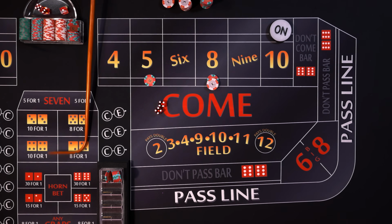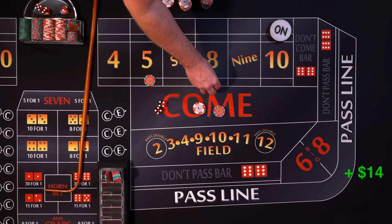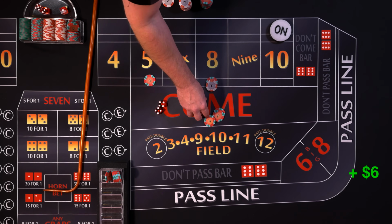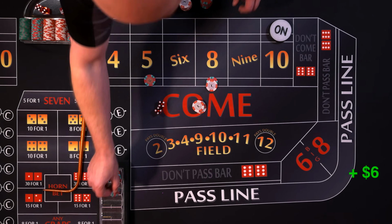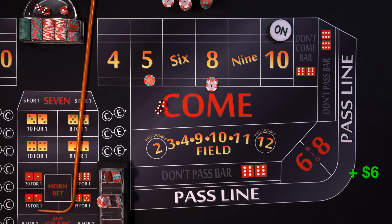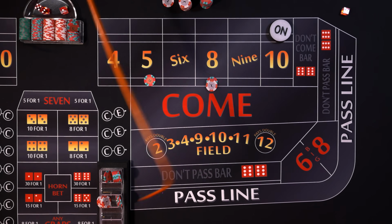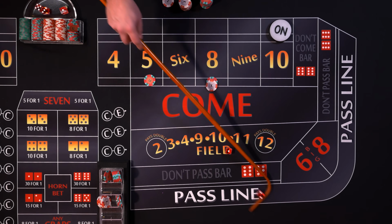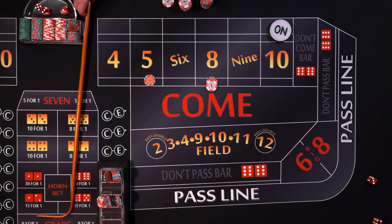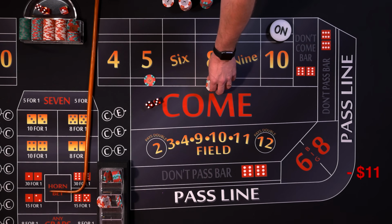All right. Feel like my luck's already changing. Ask the dealer to pull you down 1 unit. So now you've got 20. $5 turned into 20. We still got a unit working on that 8. All right, let's hit that 5 now. 3. And 7. 7 out.